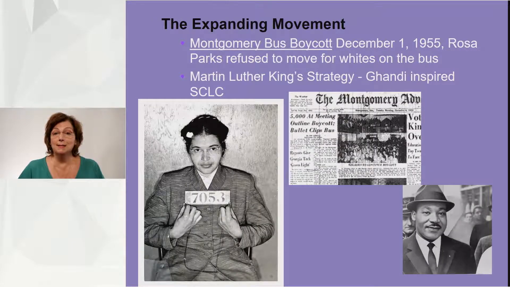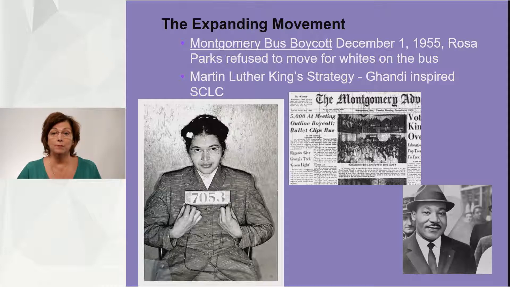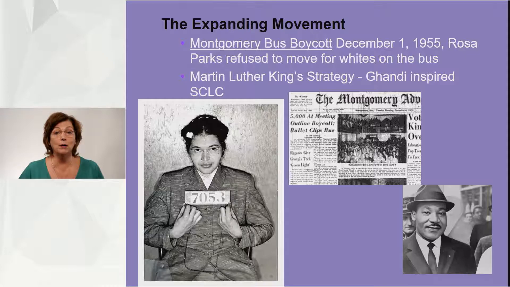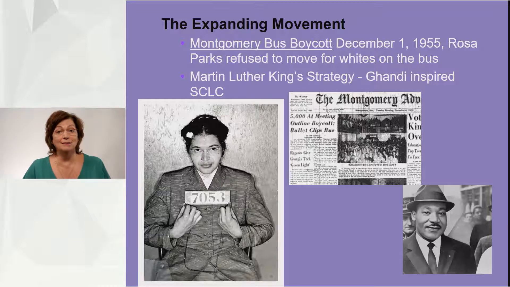Alabama had early successes during the movement, and one of those was the Montgomery bus boycott. On December 1, 1955, Rosa Parks was arrested in Montgomery, Alabama for refusing to give up her seat on the bus to whites. During the time of Jim Crow in the South, Blacks had to give up seats and move to the back of the bus if whites got on. What followed her arrest was the Montgomery, Alabama bus boycott. Black workers who needed to commute to their jobs formed carpools to ride back and forth to work, or they walked — sometimes over very long distances — rather than take the bus. The boycott forced economic pressure and social pressure on the busing system.